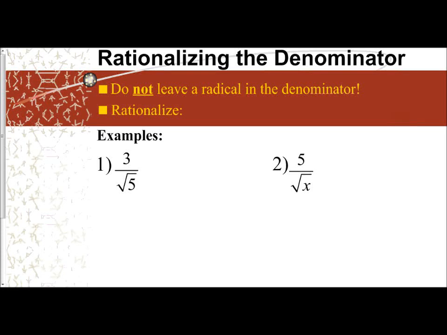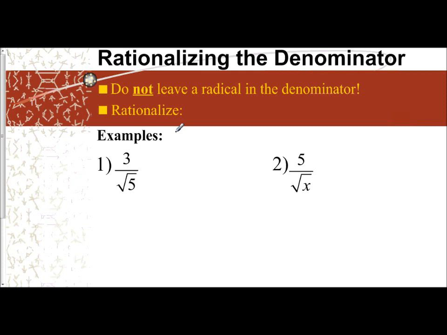In this video, we're going to continue examining our quotient property of radicals, but we're going to be focusing on this idea of rationalizing the denominator. Now, the key when you are simplifying fractions involving roots is that you can never have a radical in the denominator. The reason why is that the square root of 5, for example, is an irrational number. And when we're writing fractions, when we're writing rational numbers, you can't have an irrational in there. So what we have to do is rationalize.